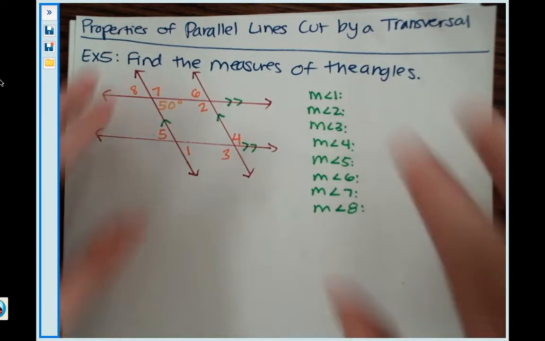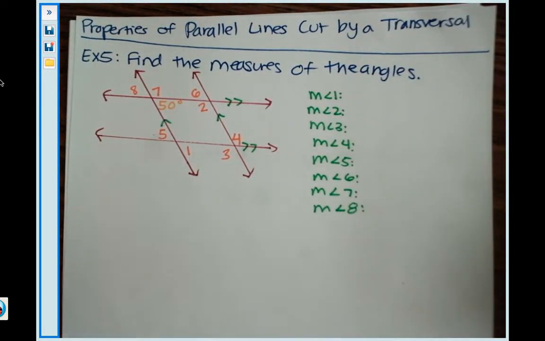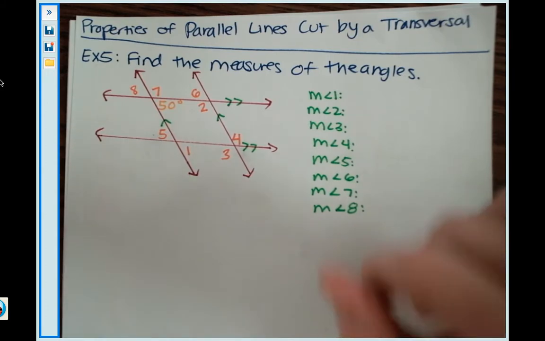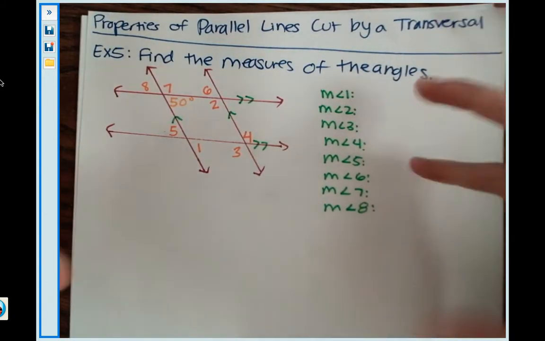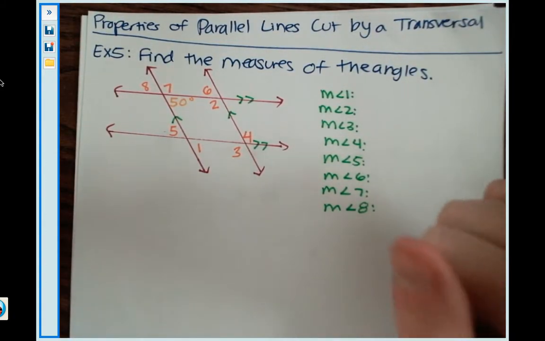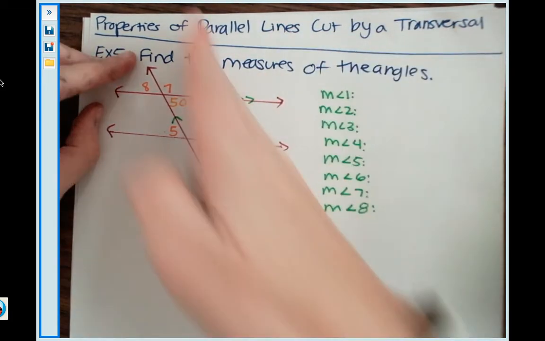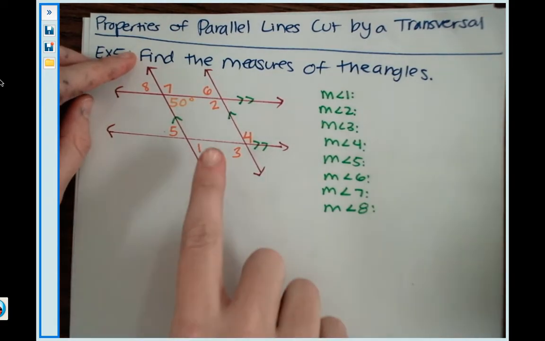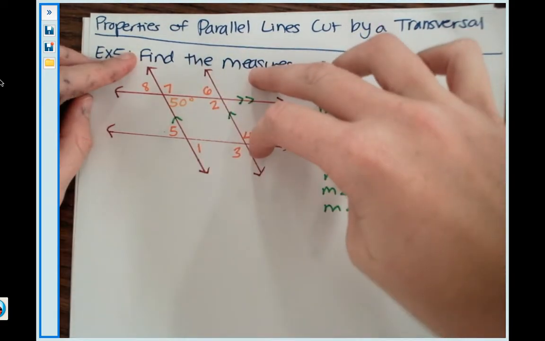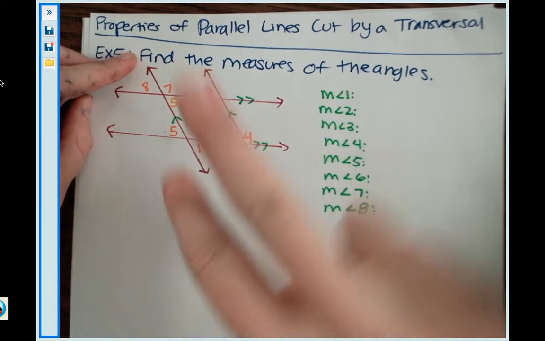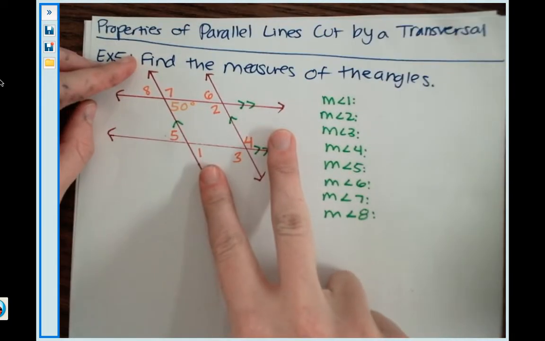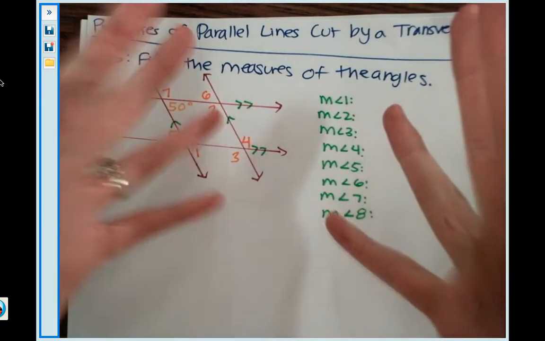Overjoyed to be working a problem using those nifty properties of parallel lines cut by a transversal. So we have to think of those angle pairs that I talked about in the PowerPoint that arise when we have parallel lines that are sliced by a transversal, which in this case, we have parallel lines sliced by two transversals, and it's parallel lines sliced by two other parallel lines, which is crazy, right?